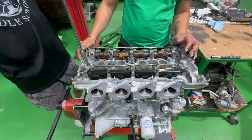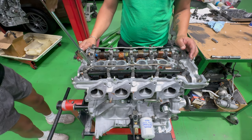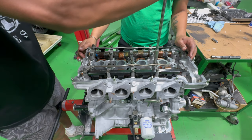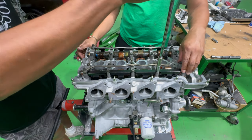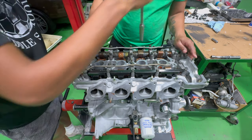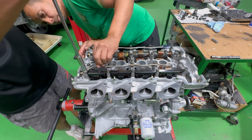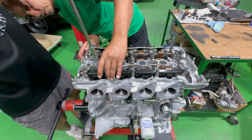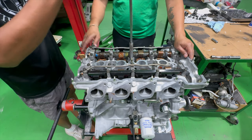These are not done yet. You could see the gap. You've got to pay attention to the gaps. Some are needing more turns than others, because this side locks down first, and then this side. So you've got to pay attention. This is still okay. Next. This one's down. Okay. Both sides evenly.